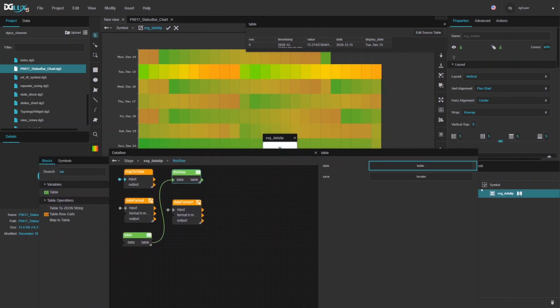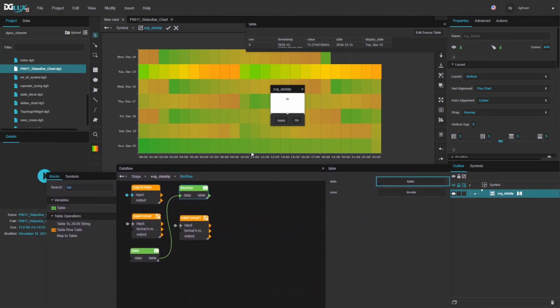So we can do our dark magic there. What we need to do is this. We have a timestamp for the current hour. Let's say we're looking at 12 o'clock here.